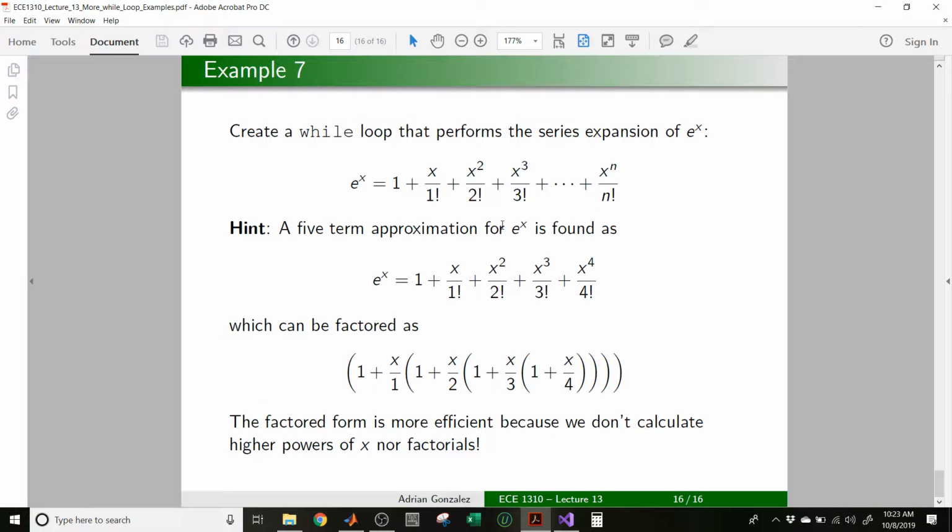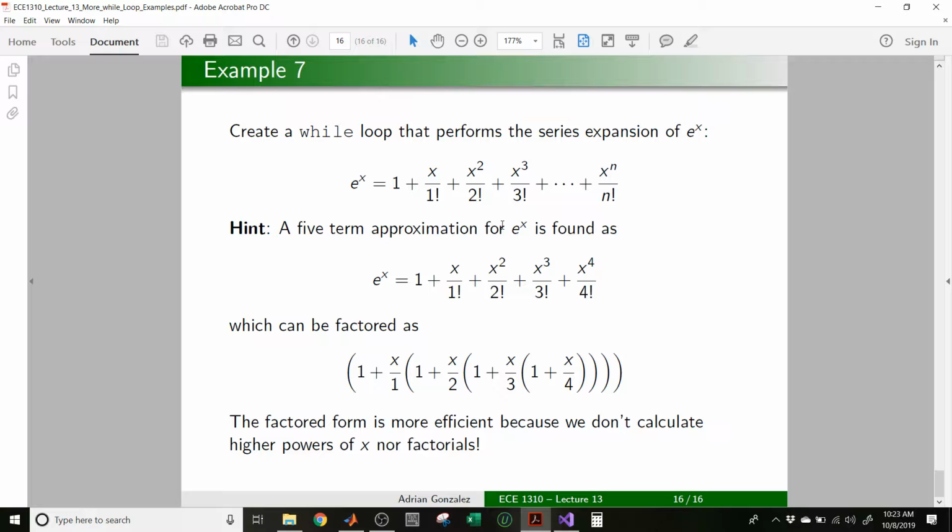So this is an actual pretty interesting approximation because we use e to the x, or a decaying exponential like e to the negative x, in ECE a lot. You're going to find that a lot in ECE, because by Euler's identity we can also represent cosines and sinusoids using the e expressions. So that means that as programmers we can learn about this approximation.